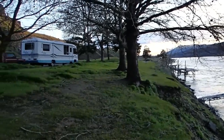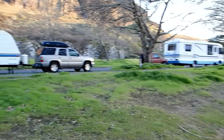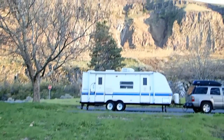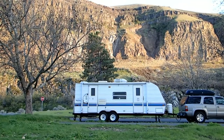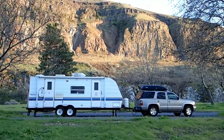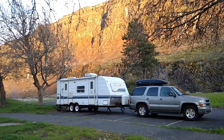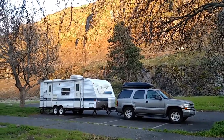Okay, I'm gonna do my own 360. Get off me. Isn't that beautiful? Sorry, I stopped the 360. That is just incredible. Okay, I had to pull this one out because the color does look better than the other camera. Look how beautiful that is. Here comes a train. Great timing.